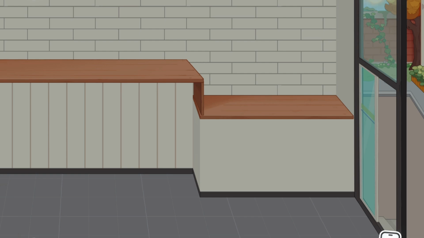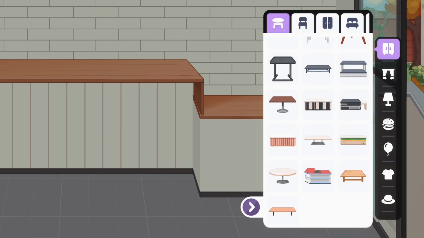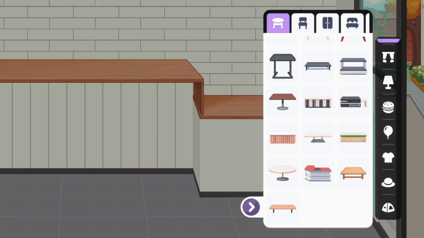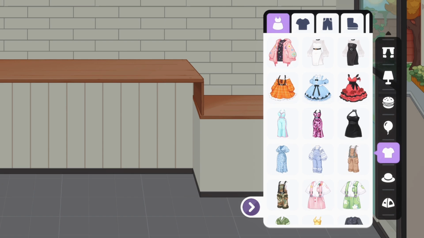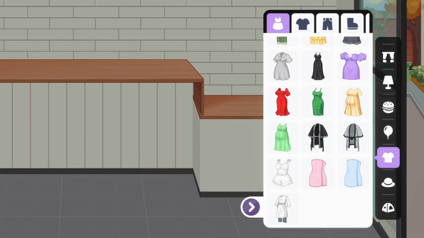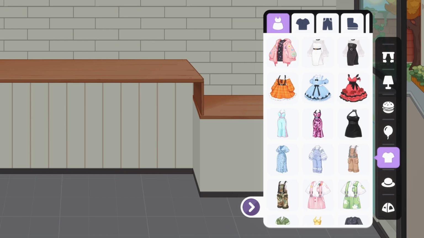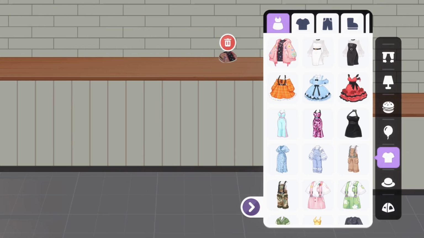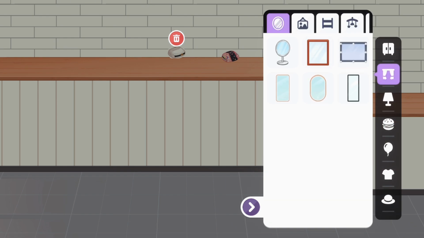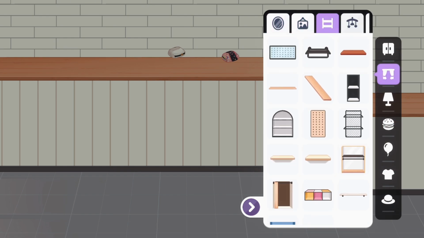So the house editor in this game is a lot more advanced compared to Yoya World. So here is why I'm saying that. When you scroll down here, you can see the shirt option. You can actually add clothes into the house with this editor. For example, I can add sweaters, I can put them anywhere I would like. And then we also have the option to put them on mannequins.